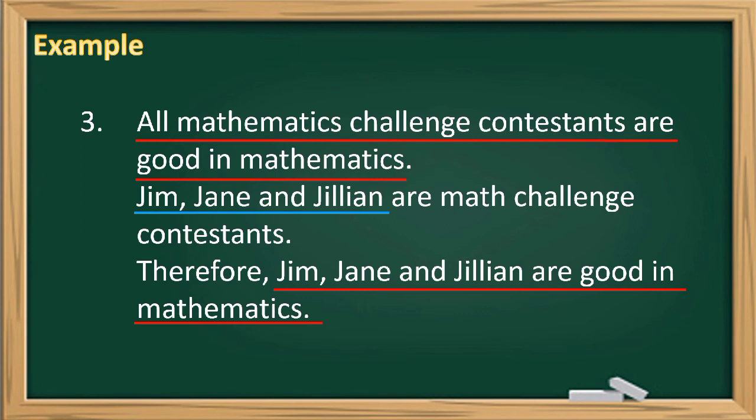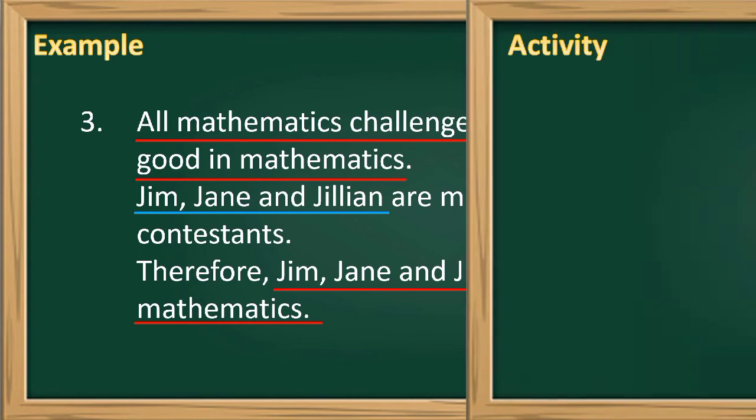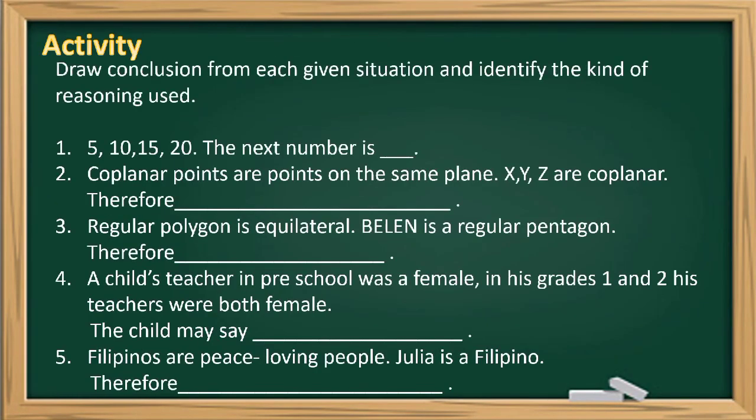At this point, I know that you are ready to answer our activity for this lesson. So, all you have to do is to draw a conclusion from each given situation and identify the kind of reasoning used. You can pause and play this video while trying to answer each item. Okay, learners, you may start now.